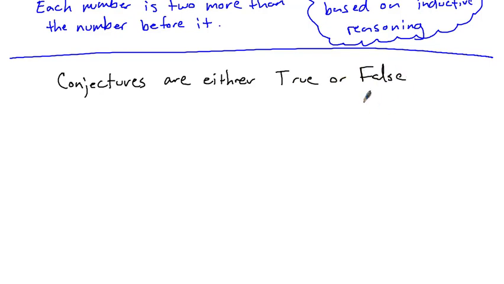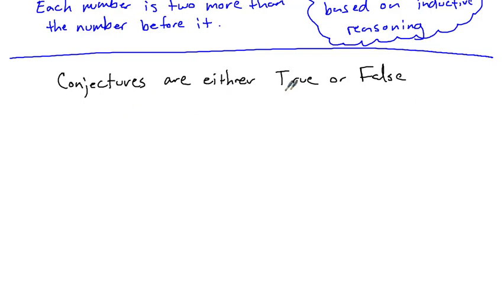Okay, if I took one look at all my students the first day of class and said every one of these kids is going to fail geometry, they don't have a chance of passing it, that would be a conjecture that I made, and it might be based off of some pattern and assumptions that I made, but it would be a false conjecture, right? Because somebody's going to pass, I hope.